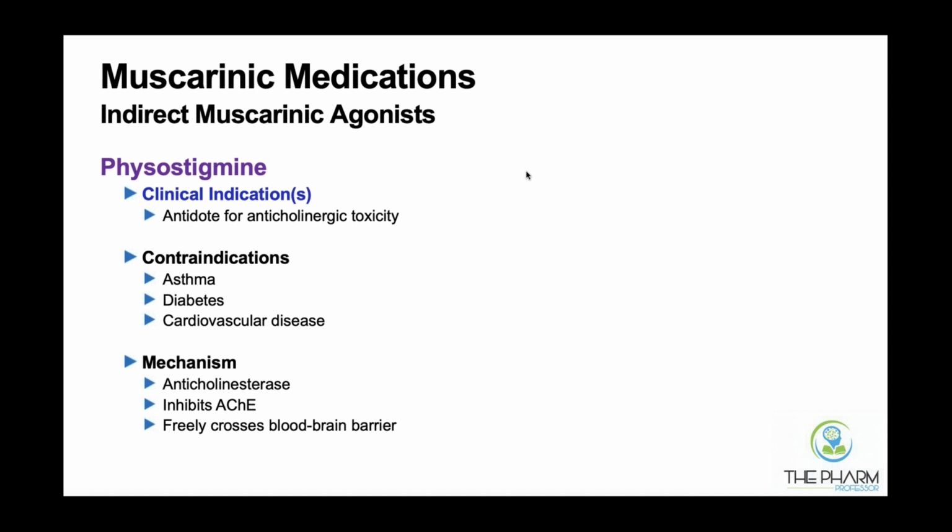And a lot of these drugs have the 4 letters STIG in it. The one drug here we're going to talk about is physostigmine, or fixostigmine, which is used to fix an anticholinergic toxicity or overdose. So one pattern to keep in mind, and repeat after me if you can: overdose opposite, withdrawal same. Overdose opposite, withdrawal same. If somebody overdoses on something, you give them the exact opposite of that drug to get them out of that overdose situation. However, if they're withdrawing from something, you give them something with the same mechanism of action that lasts a little bit longer to wean them off of it, like we do with methadone, right?